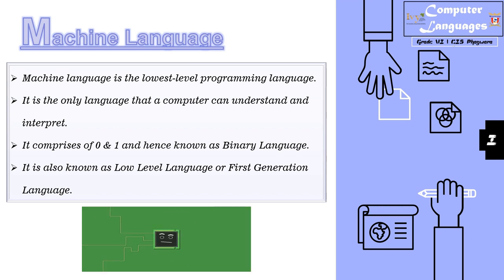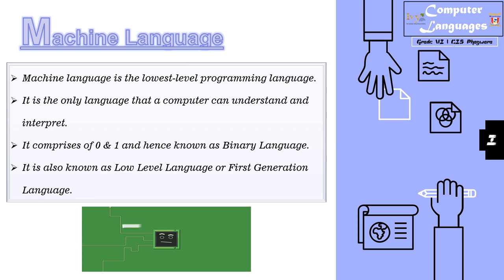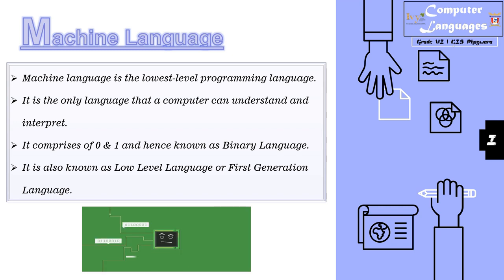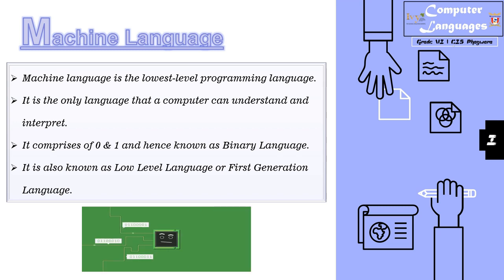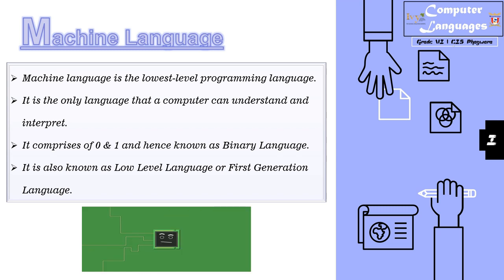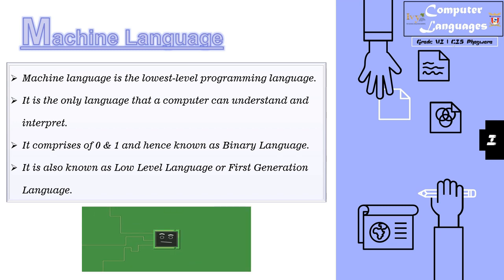This is directly a machine readable language where zeros and ones are explicitly understood by the machine, which means a user talks in zeros and ones, the computer understands in zeros and ones, hence there is no wastage of time. But the problem is that it is much more difficult to learn this language, as one needs to know how to convert things from basic English language to zeros and ones.